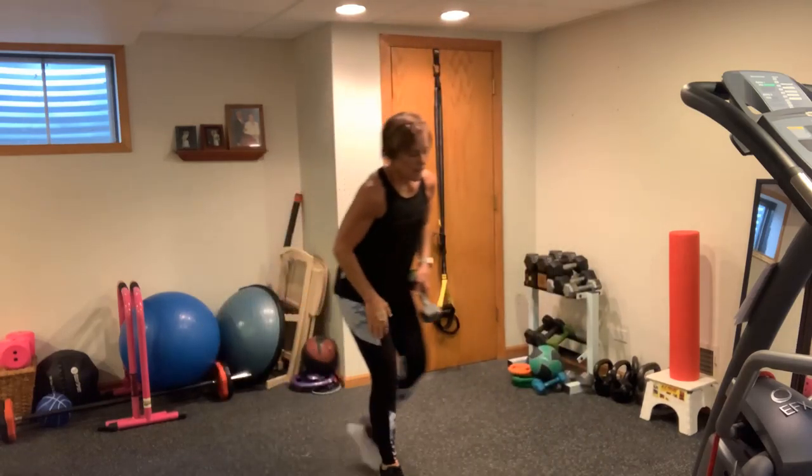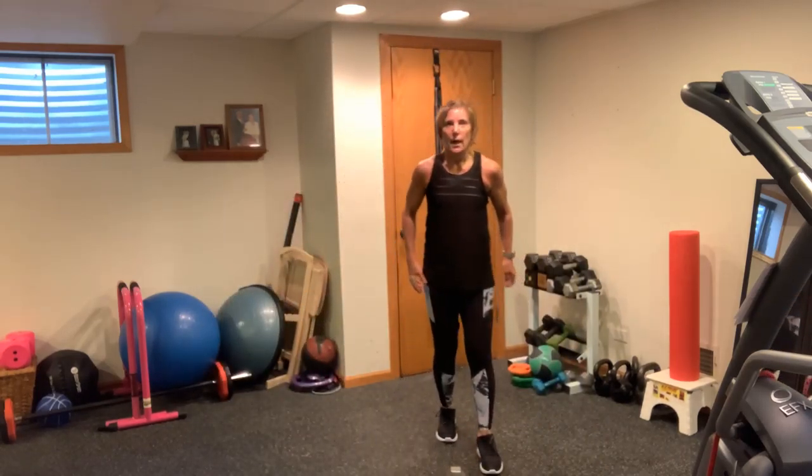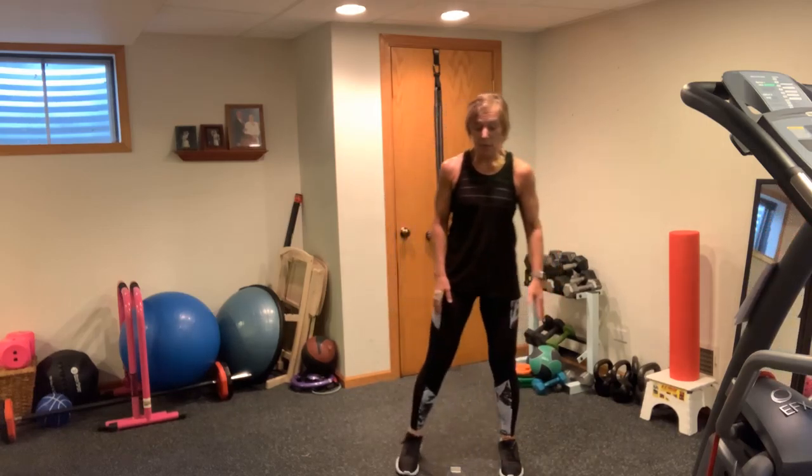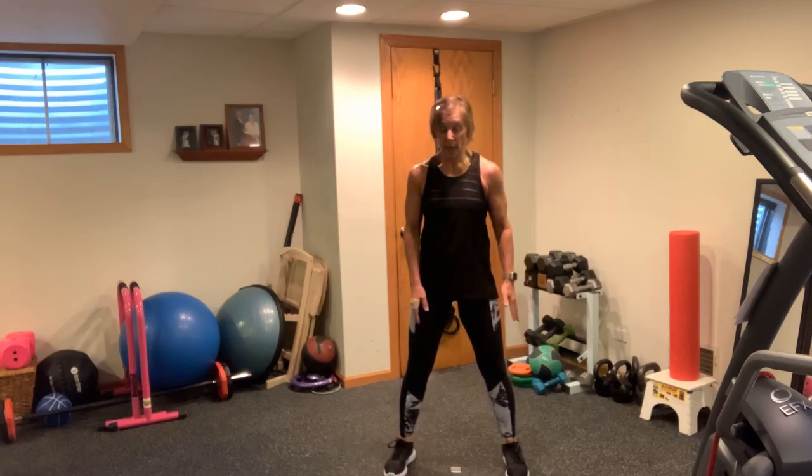Nice. Okay, weight down. We're going into our row and jack. Jack is optional. 3, 2, 1.